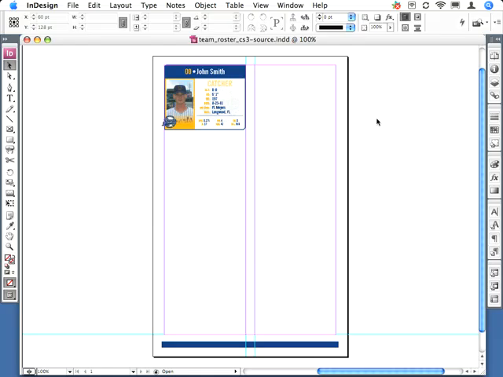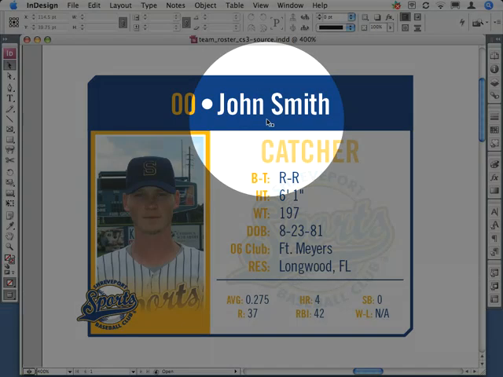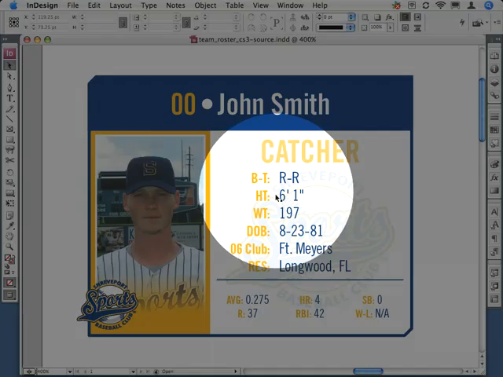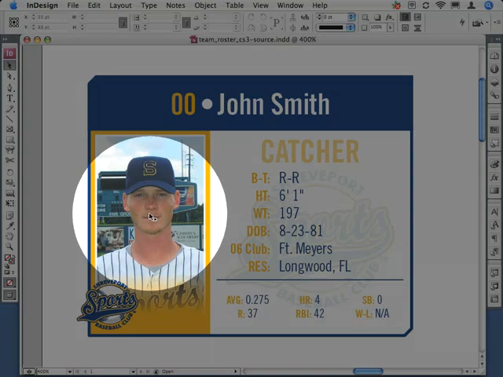What Colin and the Shreveport Sports Minor League Baseball Club needed to do was to create a layout using up-to-date player information for every game program. Stats and players change with each game, so a data-driven approach was the most efficient way to go. Each player's piece of the layout is made up of their number, name, position on the team, some other standard information, up-to-date statistics, and a photo.